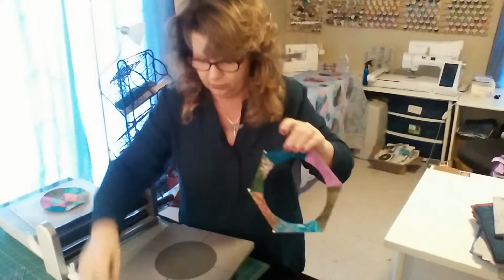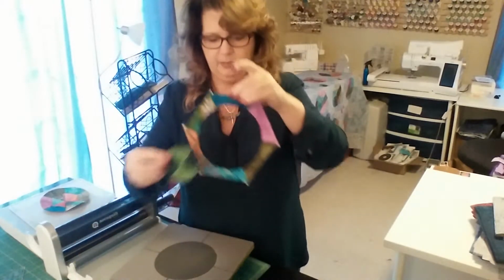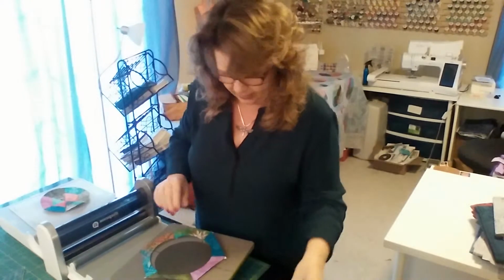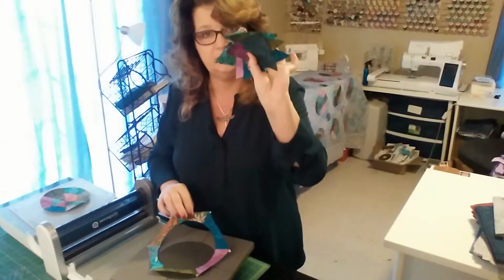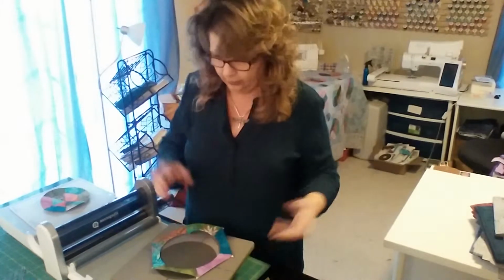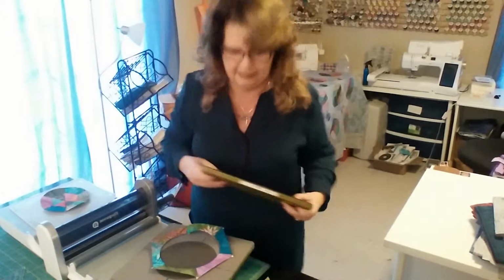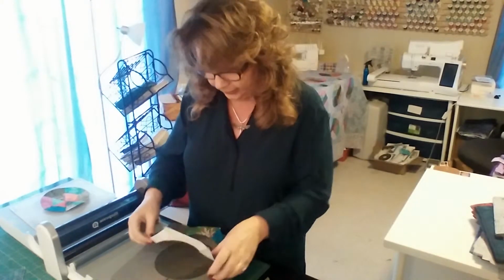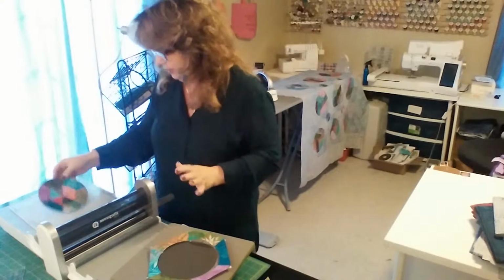So now I'm going to put this aside, and then look what I have left over. And if I wanted to, I could maybe put another shape in here, or I could make another one of these out of some more of these s'mores, and then do it out of wherever the 5-inch. Oh, here it is at my feet. I could possibly cut one out of the 5-inch. So the possibilities are endless. I'm telling you, just use them. And this, I love this tool. I just cannot say enough about it.